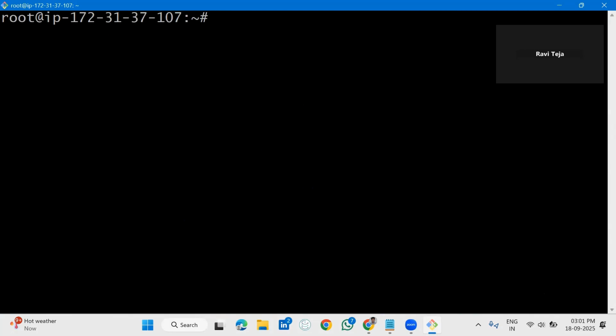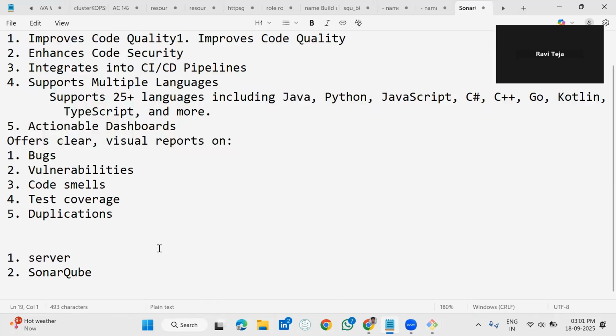So here you have to install. If you want to deploy the application, you can also deploy the application. So now I'm going to just set up SonarQube, and what are the vulnerabilities, what are the bugs the code is having, that should be displayed. For that, I need to install SonarQube, right?